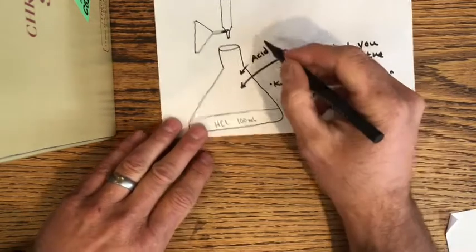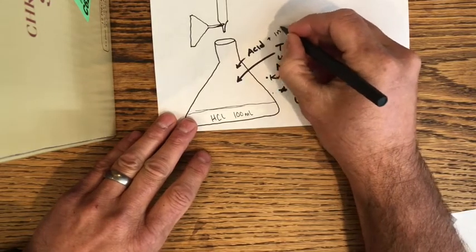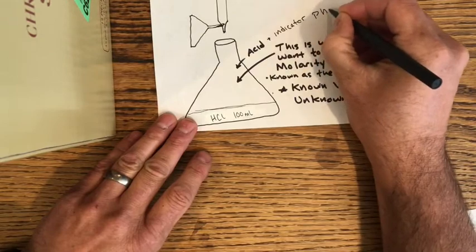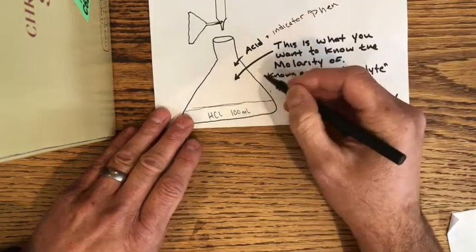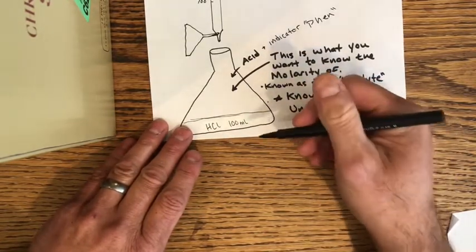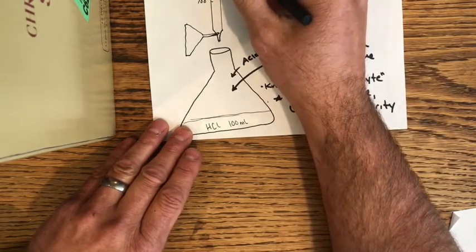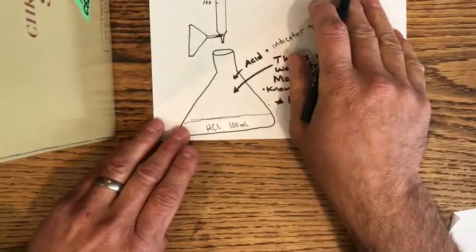And so the acid is going to receive a few drops of indicator, and we're going to use phenolphthalein in here. Okay, so when you put the phenolphthalein in here with the acid, you don't see anything happen, because phenolphthalein is a base indicator. If we were to put the phenolphthalein into the burette, the whole thing would turn pink, and it'd be pretty, but it wouldn't be very useful.